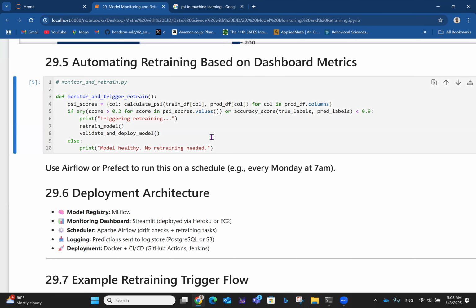So if I run it again, okay, it just does the same thing. I run it again. So it keeps retraining each time. So let me keep trying as many times as possible and see if I'm ever going to get model healthy. Not. So the retraining is still ongoing like that. Yeah. So the model keeps getting retrained because I think the accuracy score that we've been seeing is like 0.5 or something like that.